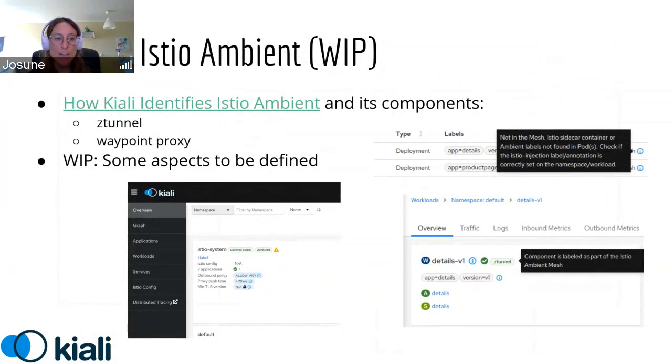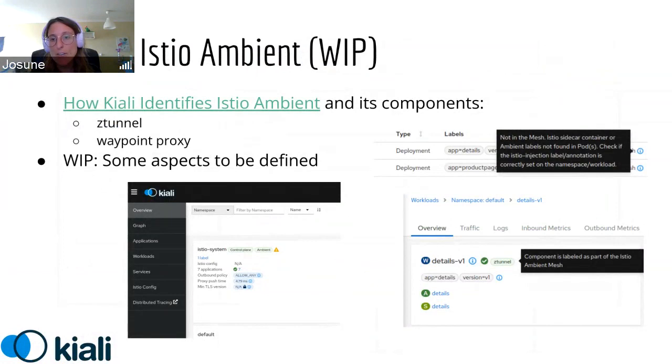Istio is going to add a new component where instead of the sidecar, we are going to have other components in the network, and the sidecar functionality is split into components. One works in layer 4, that is the ztunnel, and the other is the waypoint proxy, which is going to have the functionalities of layer 7 and the application layer.